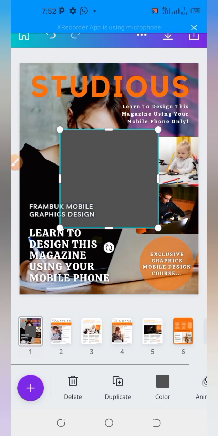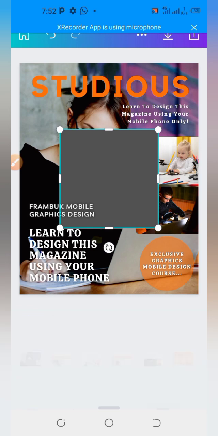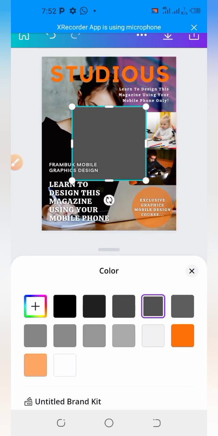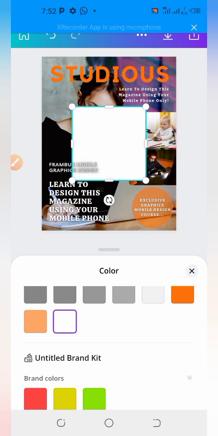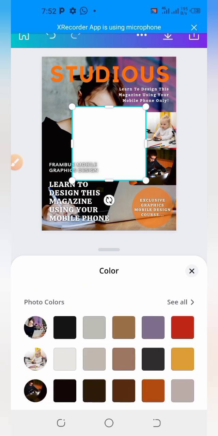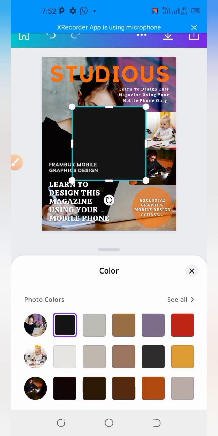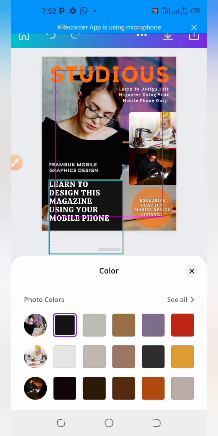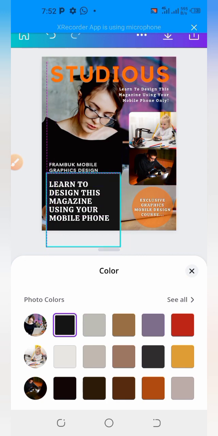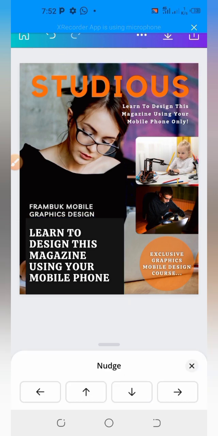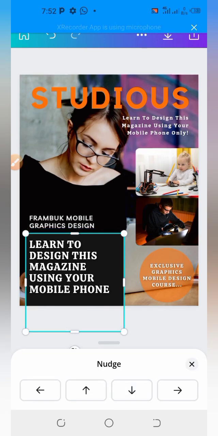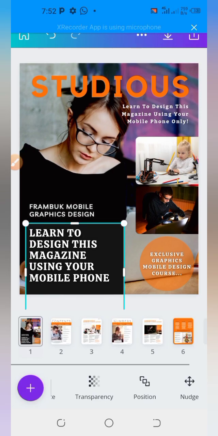So we can go there, change the color of the background. You could make it black, you could make it white. We're going to have to nudge this into place and make sure to make it look good on the design.